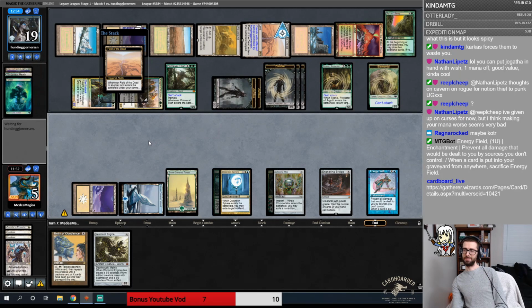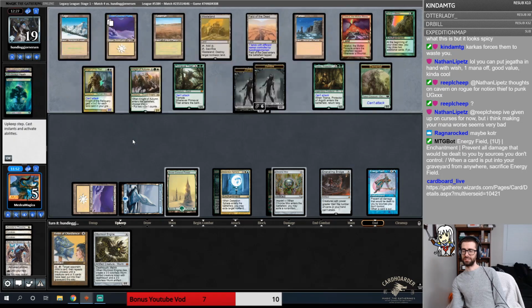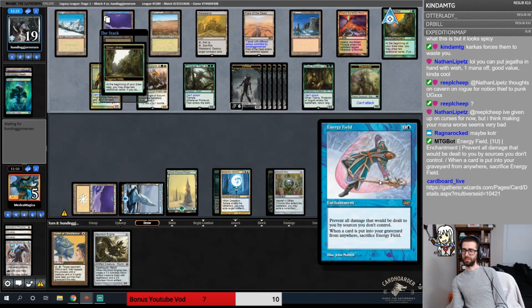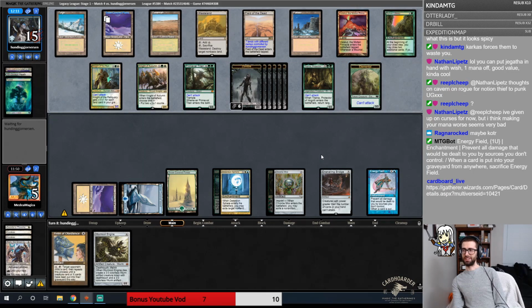Oh, Valakut. I guess anything that would remove this detention sphere could just kill me, so that's not terrifying. Yeah, so in case you're not overly familiar with Energy Field, it prevents all damage that would be dealt to you by sources you don't control. When a card is put into your graveyard from anywhere, sacrifice Energy Field. So, like, we're okay from a Valakut right now, but there's so many things that just get to kill me.